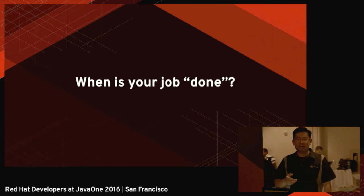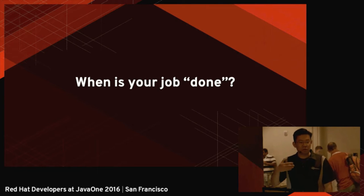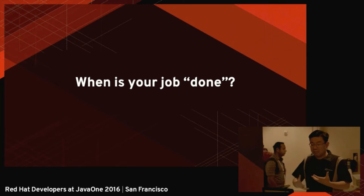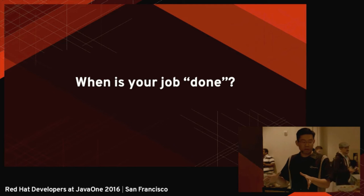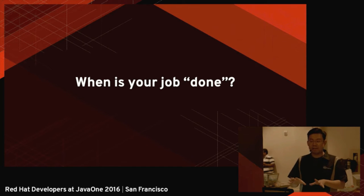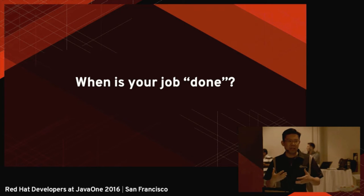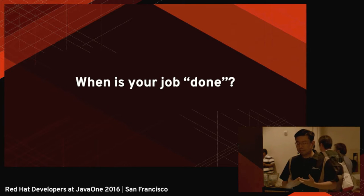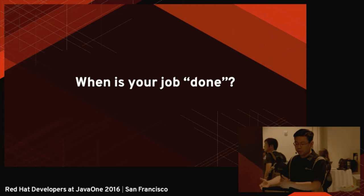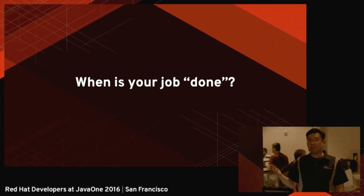It's kind of frustrating to realize that my code — the thing that I'm producing today — is going to take like two, three, four, six months to go to production. Because I lose that empowerment feeling when I get things done. And even more, my lines of code are not benefiting anyone before going to production. As a programmer, I believe software can change the world for the better. The more and better code I deliver into production, and the faster I do that, the more people can benefit. So we want to deliver more, and even deliver faster.